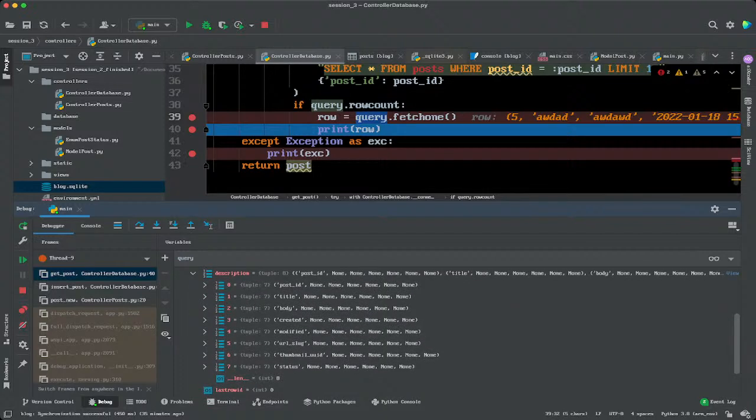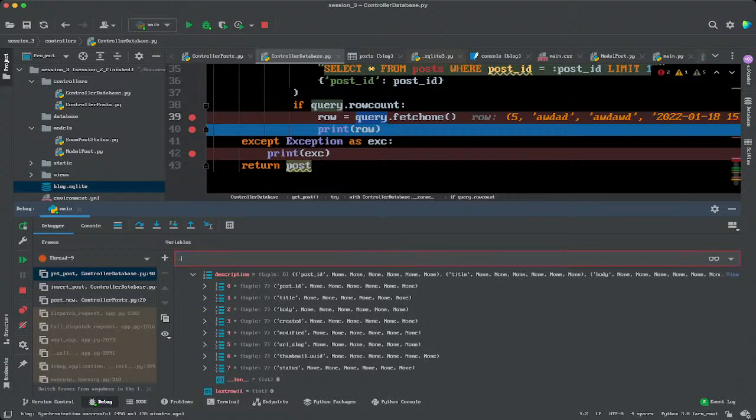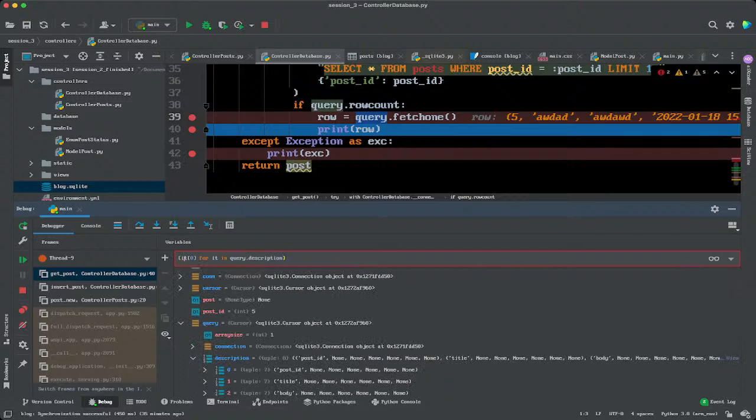So if I write query.description, let's create this, and then I want to select out IT0 for IT in description. I hope this code works.